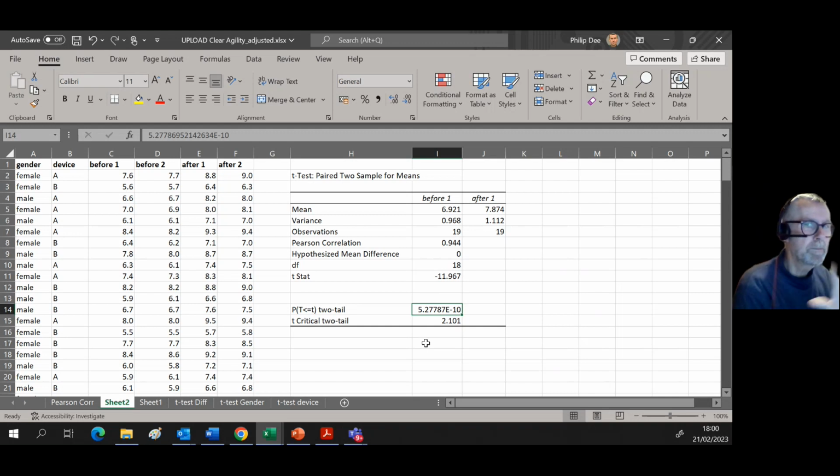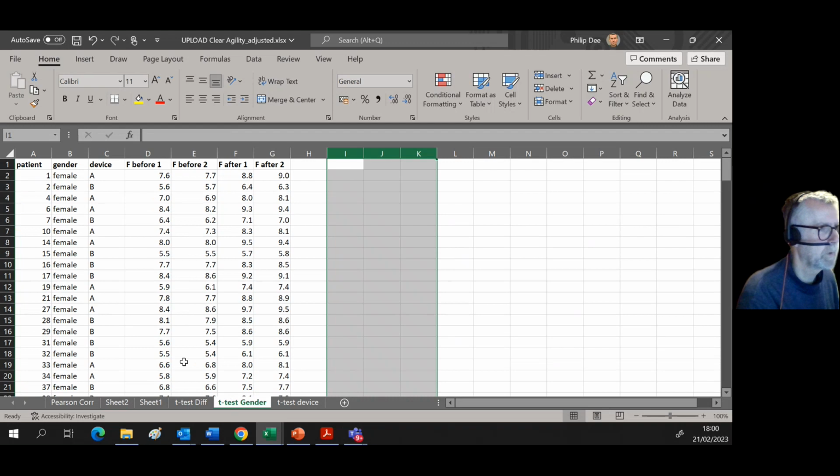So I'm pretty much done with the first discussion of the t-test, but I know that you've got to do more than that, and we've only looked at one version. Let's just look at one other version. Let's look at a t-test of, say, gender. Now, this particular one I've set up where you'll notice they're all magically in order.